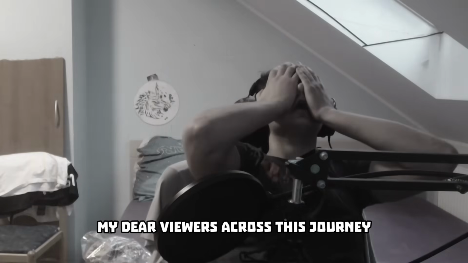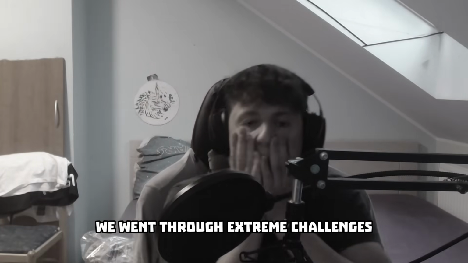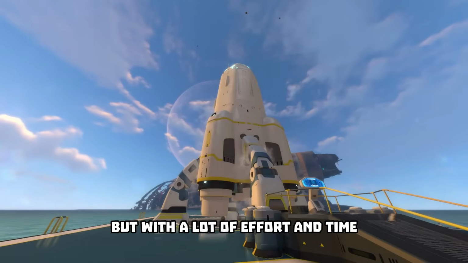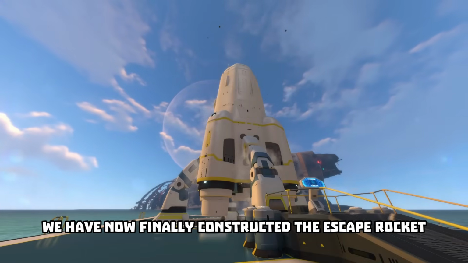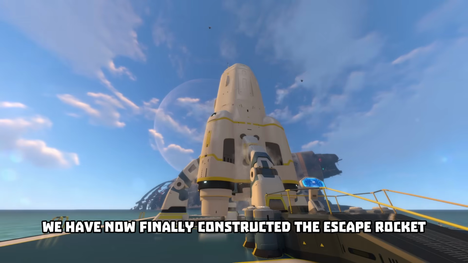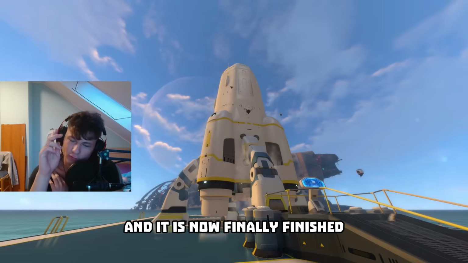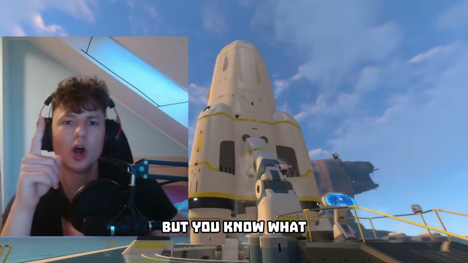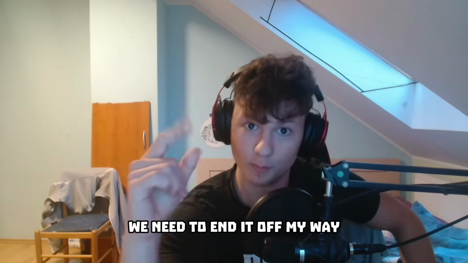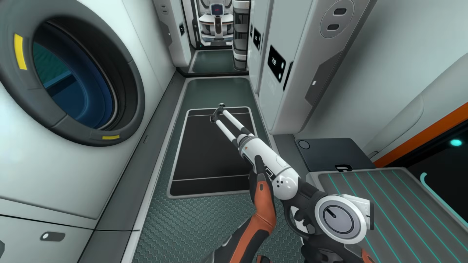My dear viewers, across this journey, we went through extreme challenges and got scared multiple times. But with a lot of effort and time, we have now finally constructed the escape rocket. Neptune 1 rocket online. And it is now finally finished. But you know what? I don't think this is a good way to end off the video. We need to end it off my way. Yes! Give me the gun!